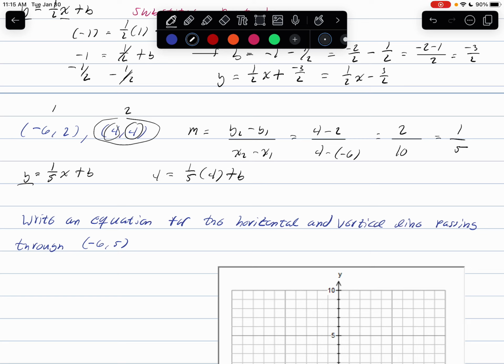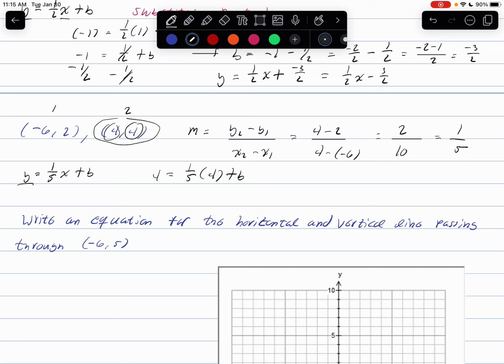I want to make one quick note. I should have mentioned this the first time around. You have to choose the x and y values from the same point. So you couldn't choose the y value from point 2 and the x value from point 1. That wouldn't work. If you like the y value from one point, you're going to have to use the x value and vice versa. So you have to commit to one of the 2 points. It doesn't really matter which one, but you do have to commit to one of the 2. You can't interchange the x and y values here.